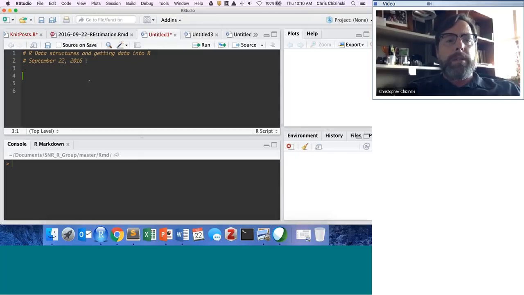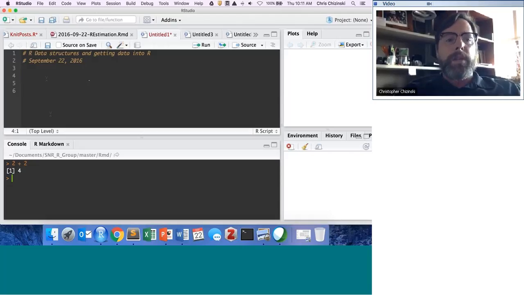Now, we talked last time that R is an object-oriented programming language. So what we often do is create objects. And there's several different objects and data structures that we can use. We can just type it into the console like we showed last time. 2 plus 2. You hit enter. That's just like a calculator. You get 4.